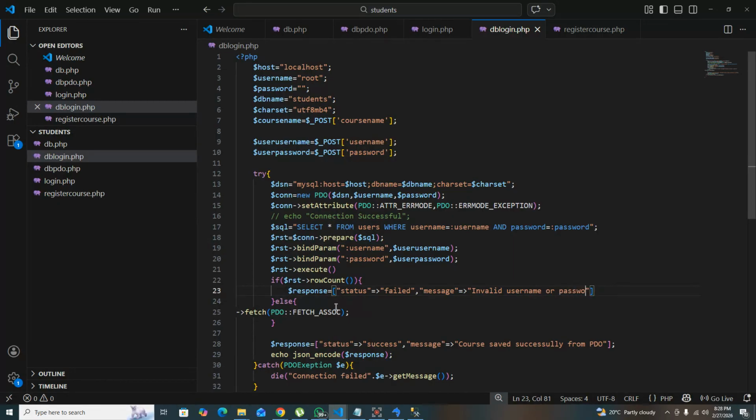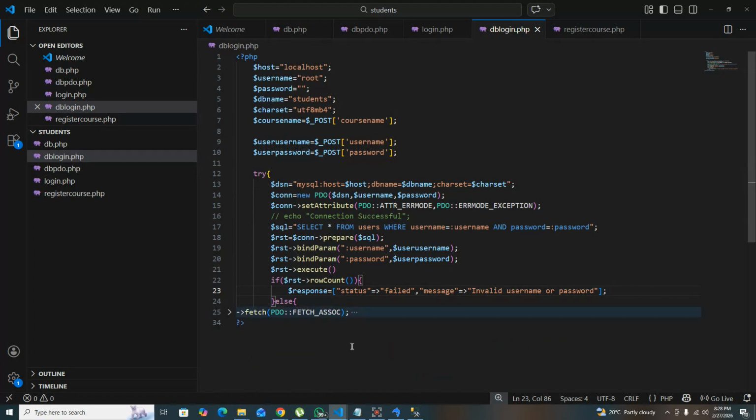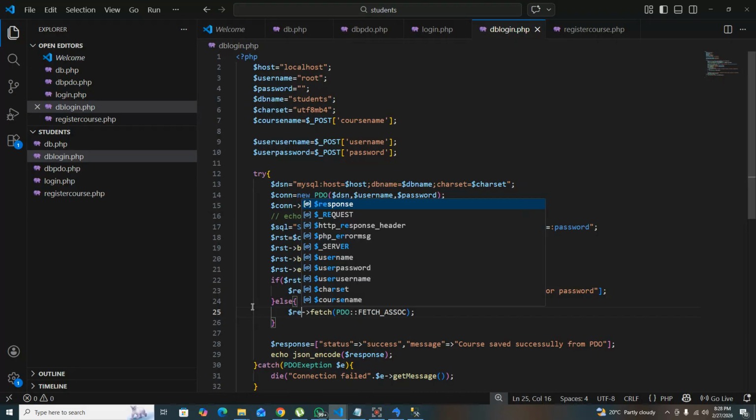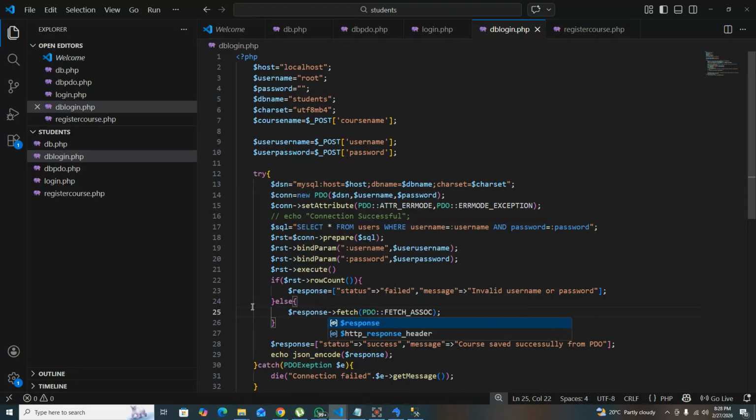Because if either username or password is wrong, then no data is going to be returned. Otherwise, the response would be RST fetch that. So it will give me that data as an associative array. When I'm done, I'll simply say JSON encode response.